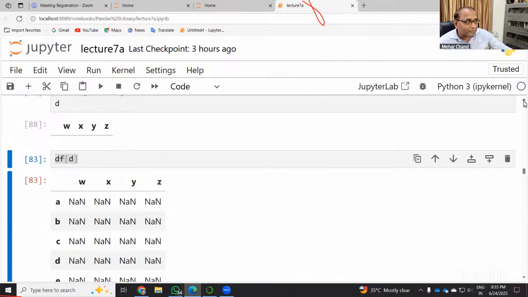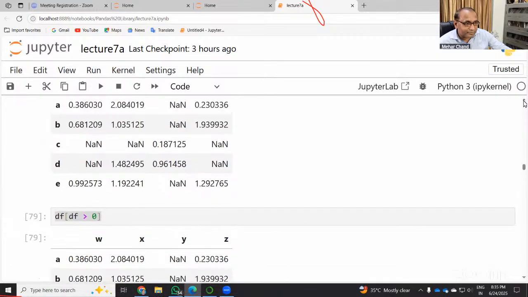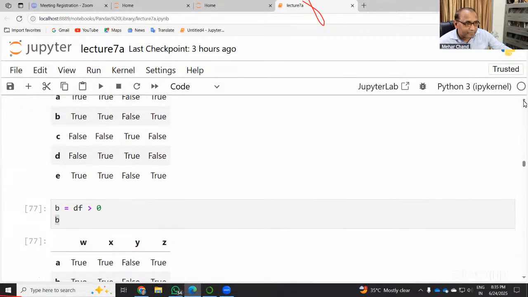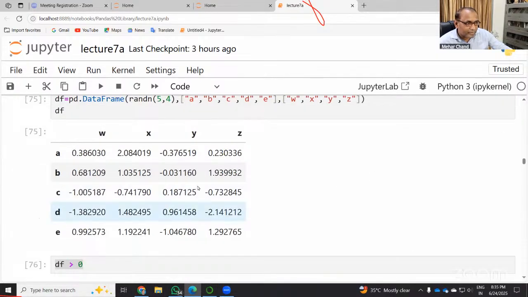Come to the original data set. In each column, there is a negative value. In this column there is a negative value, in this also, and in this column also some elements are negative.